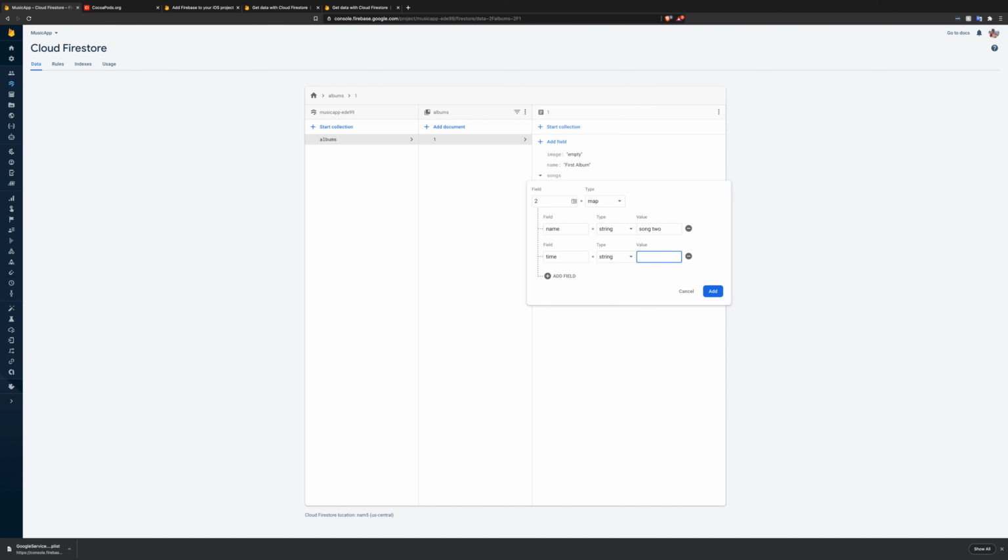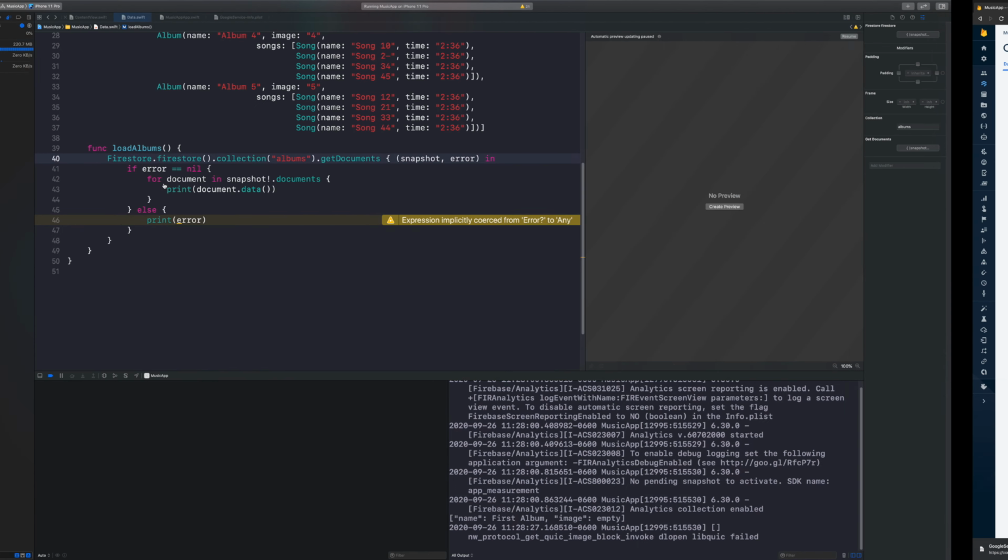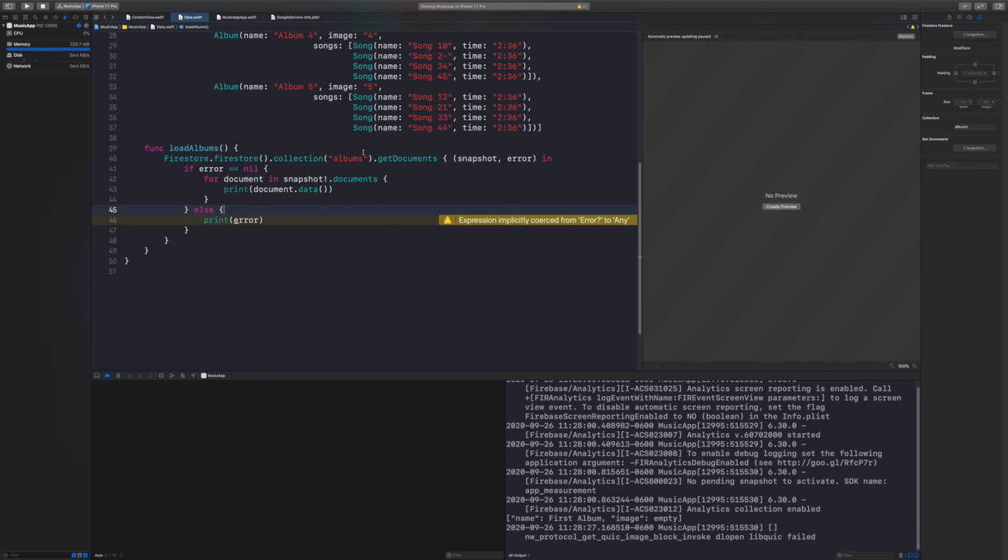And then maybe in the future of this project, you actually want to have something that automates this, like you can upload it from the application itself. But for now, we're just doing this all manually, and that's why it's kind of a tedious process, but it does the job. Okay, so now that we have the image, the name, the songs, we can start breaking all of these up into their various parts.